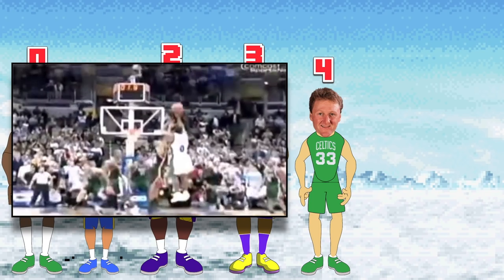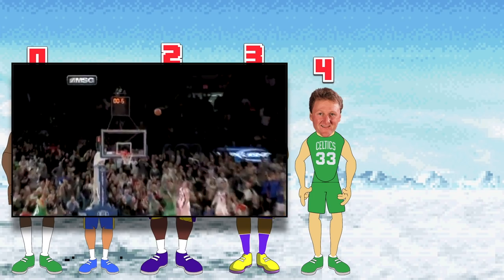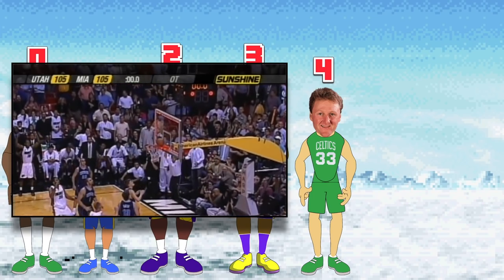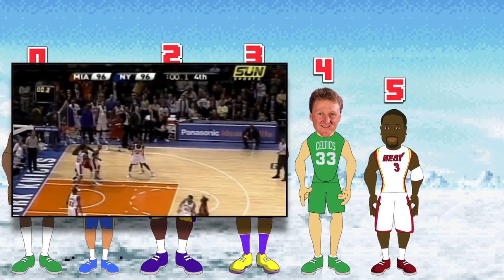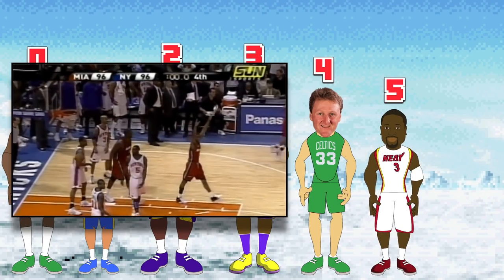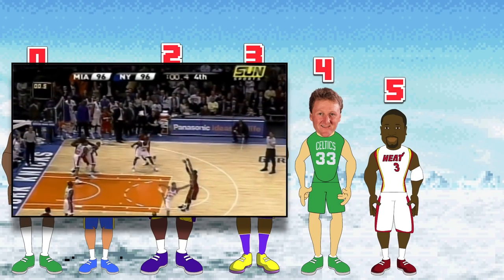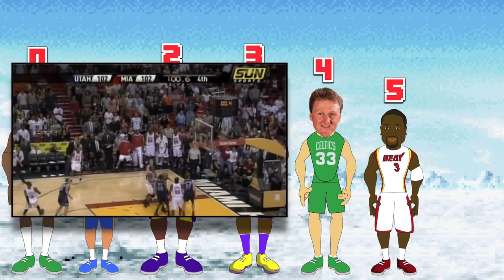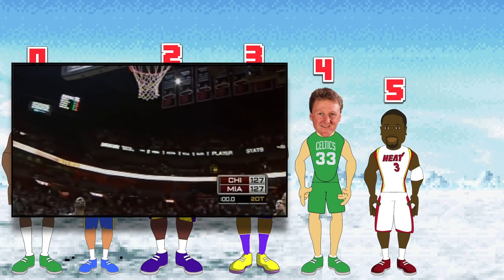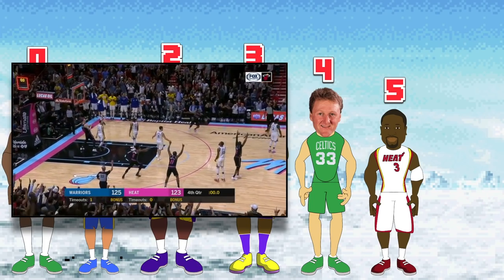The best NBA player with five buzzer beaters is a tough call. You've got Gilbert Arenas, Vince Carter, Andre Iguodala, Kevin Garnett, and Dwyane Wade as your options. The closest is KG vs. Wade. You can make a great argument for each player — they play two completely different games — but my pick goes to Wade, who I consider the third-best shooting guard all-time. Wade's buzzer beaters include a two-point win against the Jazz in 2004, another against the Knicks in 2005, against the Jazz again in 2007, a three-pointer against the Bulls in 2009, and his fifth one against the Warriors in 2019, proving he still had it even in old age.